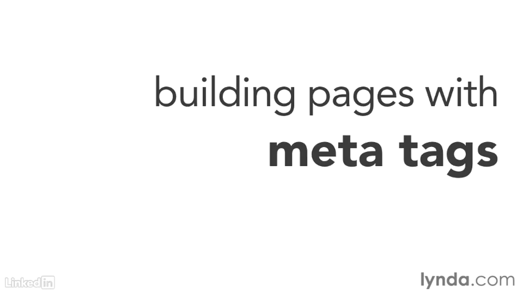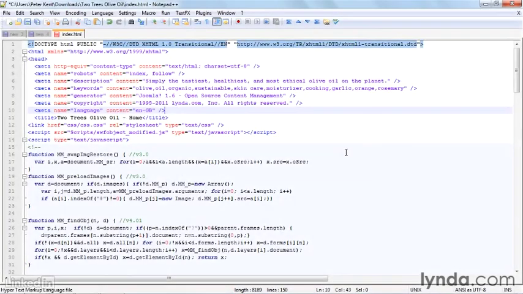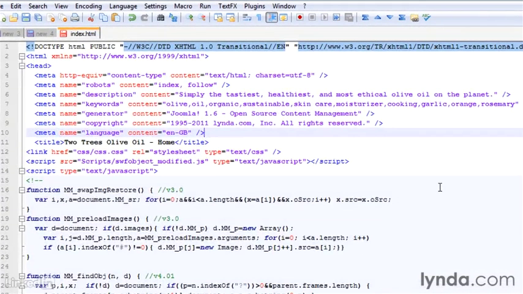Meta tags are little pieces of information stored in a web page but hidden from the person viewing the page. They're intended to be read by machines, not people. These tags appear near the top of the source code in the head section of the document, that is, before the ending head tag. The most important, from an SEO perspective, is the description meta tag, which contains a description of the page. We'll look at that in the next video.